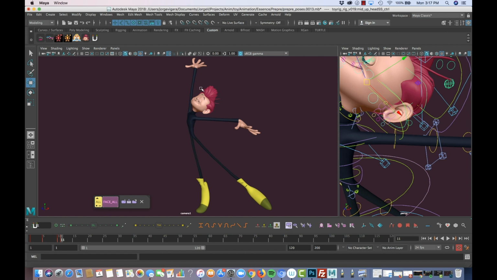And I think that's pretty much it. As you can see, I opted for this version instead of the other one. I like this one more, the feeling of flying and the enjoyment. The other one was a little too overacted, I think. So this one is nice. So I think this is going to be the final pose.